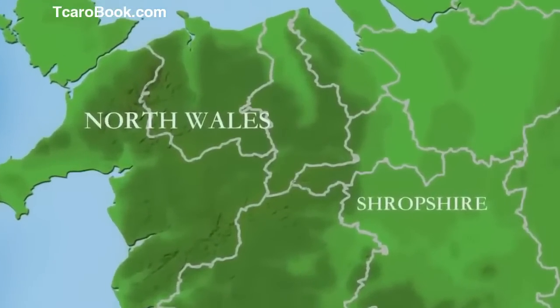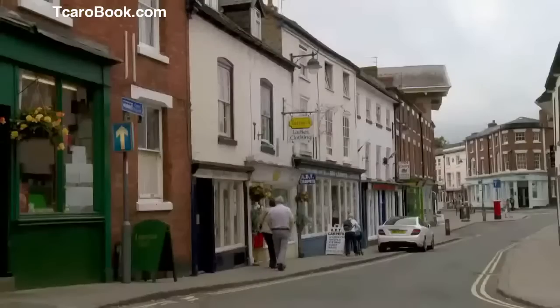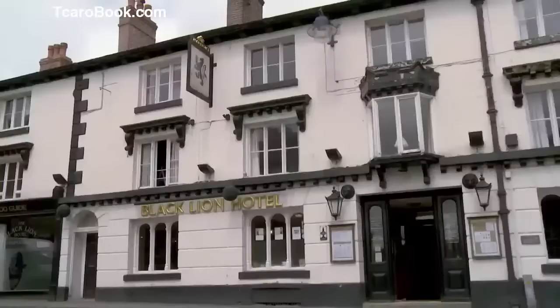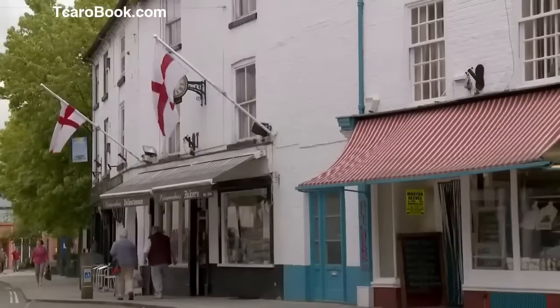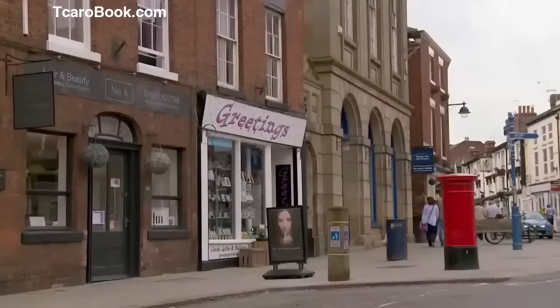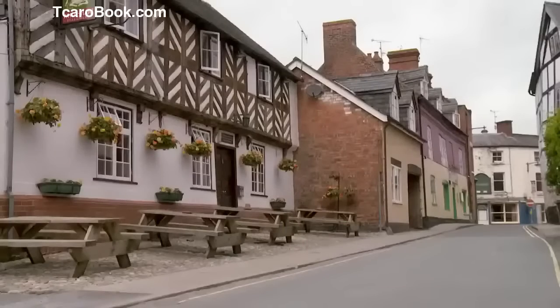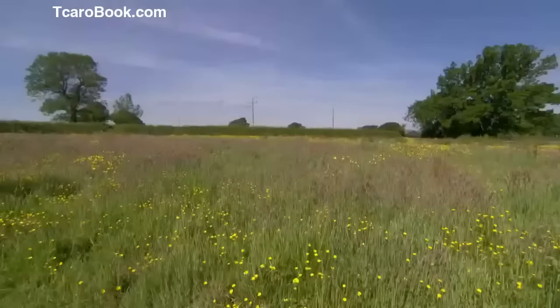We're beginning our search on the Welsh-Shropshire border and heading to the hamlet of Pentrochoid. Nearby is the traditional market town of Ellesmere, where a mix of Tudor, Georgian and Victorian buildings sit alongside a scattering of small craft and antique stores. The high street is a hive of activity with a wealth of everyday amenities and a variety of eateries, ranging from quaint tea rooms to 16th-century pubs. Just over three miles away, situated down a quiet lane and with far-reaching views over the Welsh landscape, is house number one.